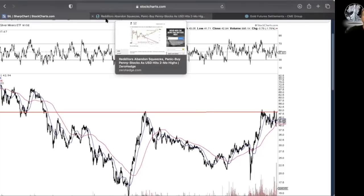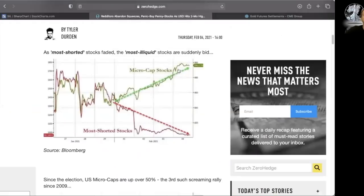And I think it should continue, because even if silver price comes down to $23, $24, which I'm not expecting, but let's say a big smash down comes, the miners should continue to make money. As long as they're reporting positive revenue quarter over quarter, I think overall the miners are going to do well. And with the upward pressure we're seeing in silver right now, I think this is very bullish for the silver miners overall. We'll continue to check the charts and see what happens there.